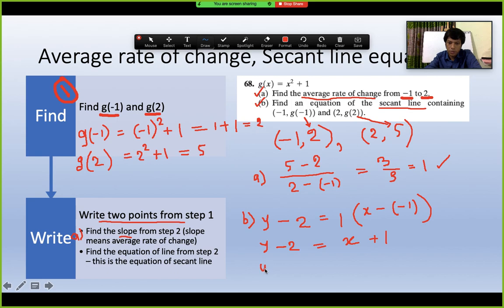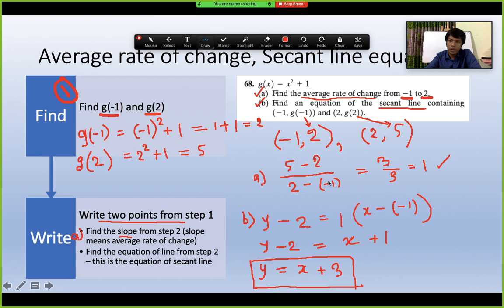If we do the calculation, because 1 into anything equals that thing, then ultimately what we have here is y equals x, this minus 2 goes to the other side, it becomes plus 2, or you can add plus 2 on both sides, then this minus 2 plus 2 will be cancelled out. Both ways are fine, it is not a problem. So 1, then this plus 2 equals a total of 3. And this is the equation of the secant line.